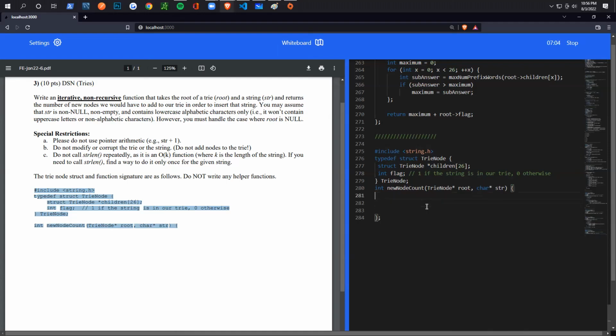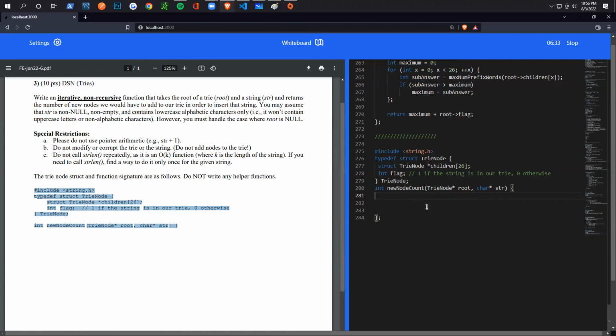Okay, so if you do a for loop and then you check, I guess you'd have to iterate through the string passed in and the root, because if the word's apple and the first node or first element in the root is A, then you would see if flag is there, to see if that is already part of a word.